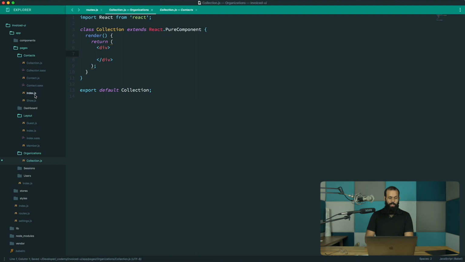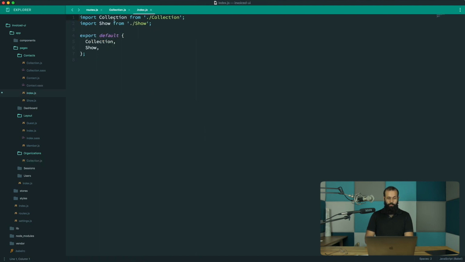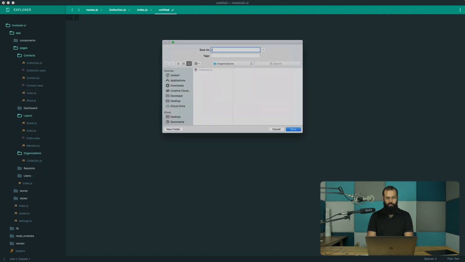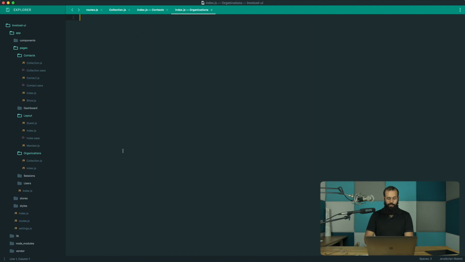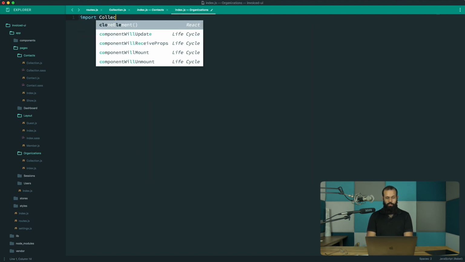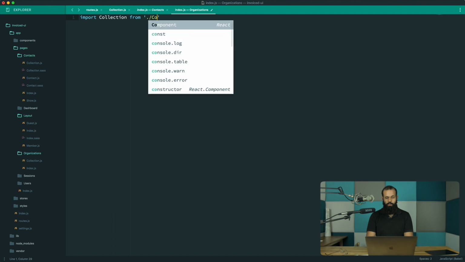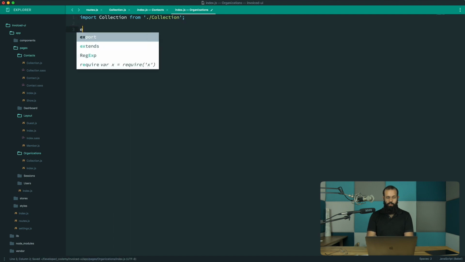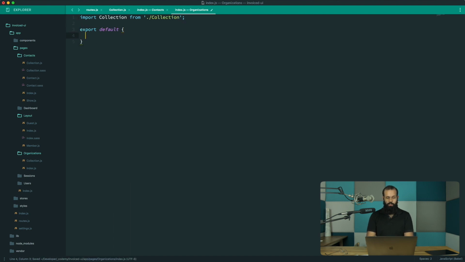And we need to do an index that will allow us to export the collection. So I'm going to go into organization, do an index.js, import collection from collection, export default collection. And that should be pretty much good.